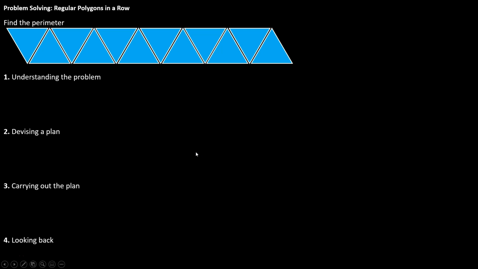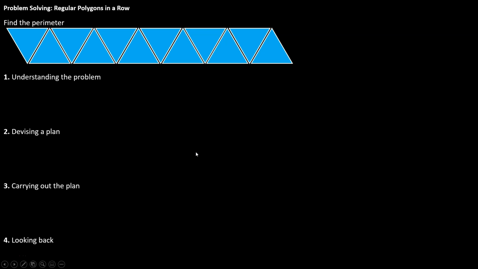Continuing with section 1-1, Mathematics and Problem Solving, I'd like to go through a problem that's presented in your textbook. This problem is titled Solve a Simpler Problem and Make a Table. So this is one example of another problem-solving strategy. The strategy that we're going to use to solve this problem is making a table.